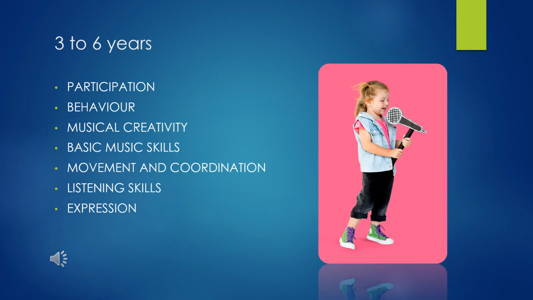7. Expression. Assess children's use of expression in musical activities such as storytelling through music, creative movement, and dramatic play. Notice how children express themselves through music and how they interpret and respond to different musical stimuli. 8. Parent involvement. Consider the level of parent involvement and support in the child's musical development, including attendance at class, participation in at-home activities, and reinforcement of musical concepts and skills outside of class.